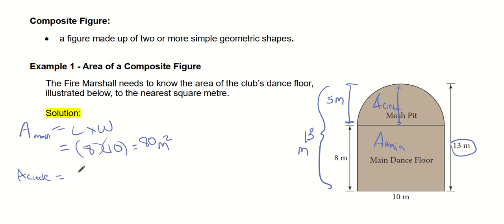Well, it's half a circle in reality. So you figure out the area of the circle, then you just divide it by 2. Our formula for the circle is pi r squared, right? And because this is half a circle, we're just going to divide it by 2. There we go.